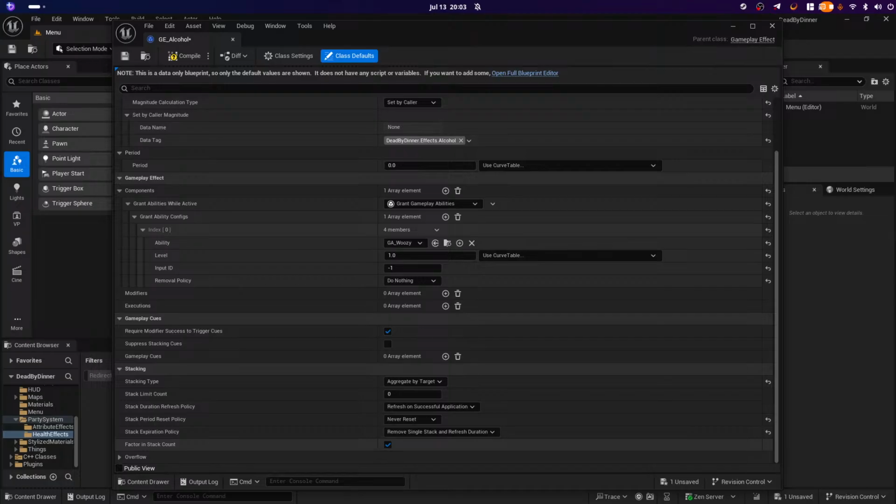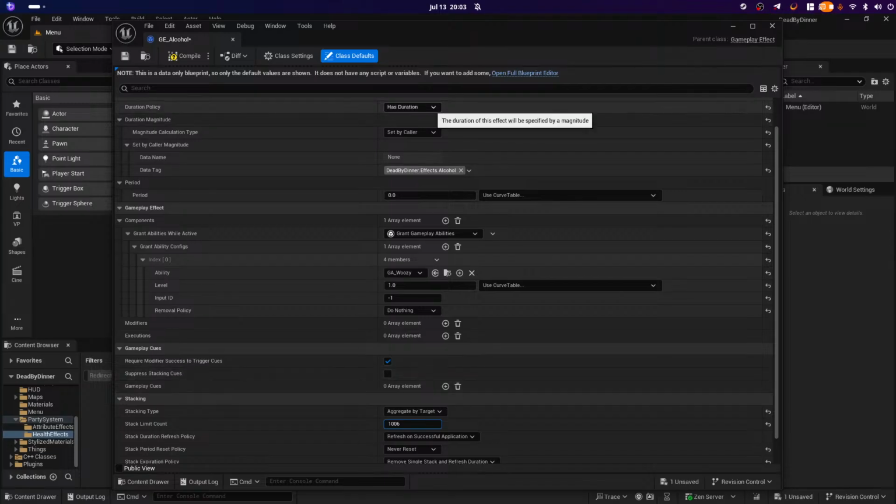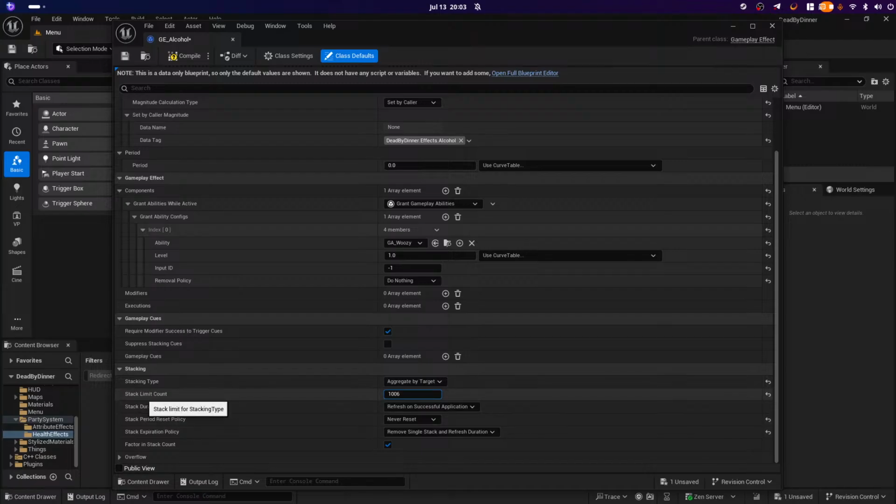Okay, so stack limit count. And you can drink a, let's just set. Aggregate by target, refresh on stack duration. Right, okay, have a duration. Stack duration.